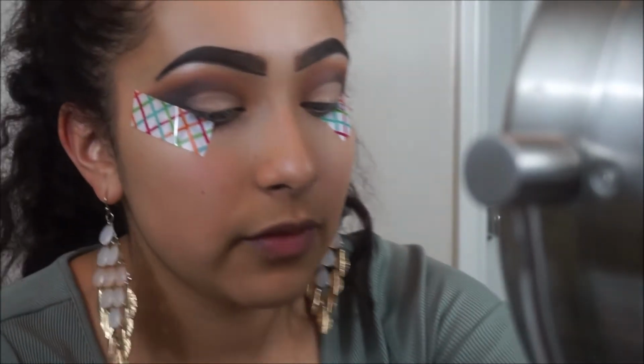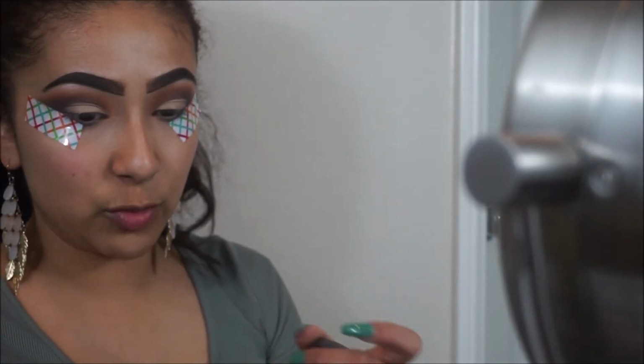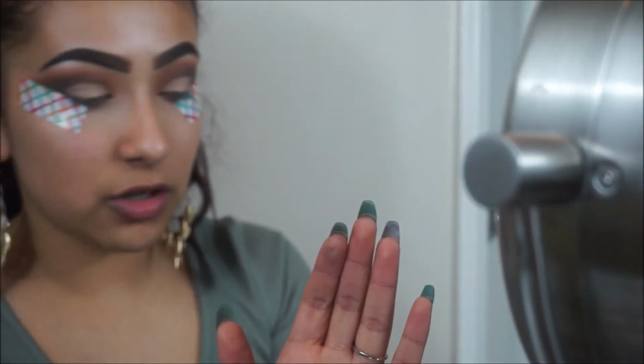And then I have a little bit of Fix Plus, but it's not enough to spray. So what I'm gonna do is I'm just gonna pour a little bit, I'm just gonna dump out a little bit. And then the brush that I'm gonna use to pack on that color is a smaller one, which looks like this, just so I can get into the crease.